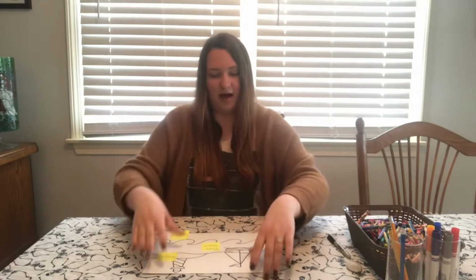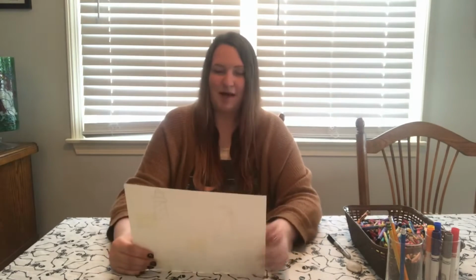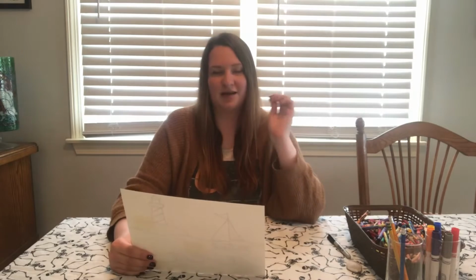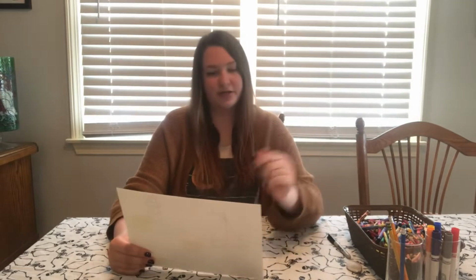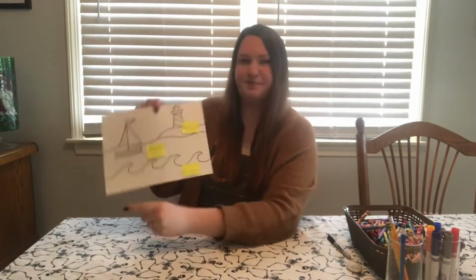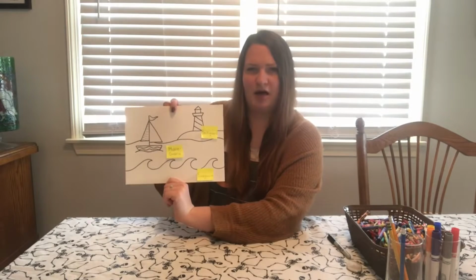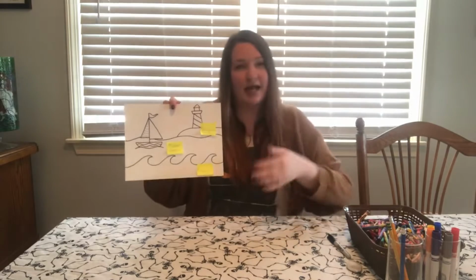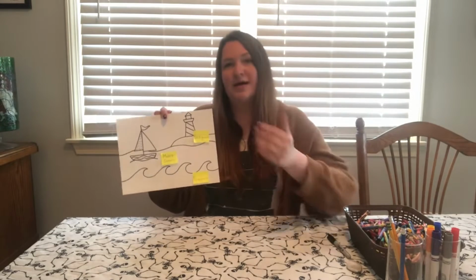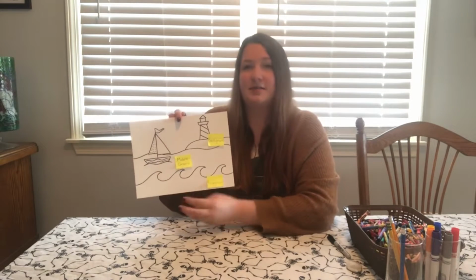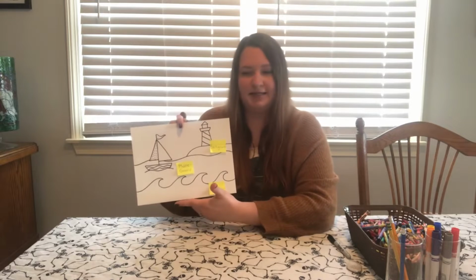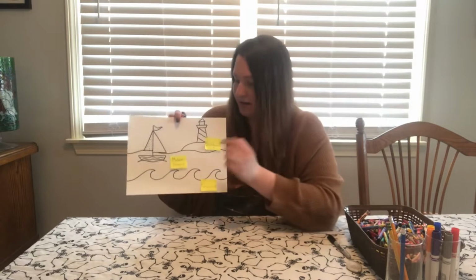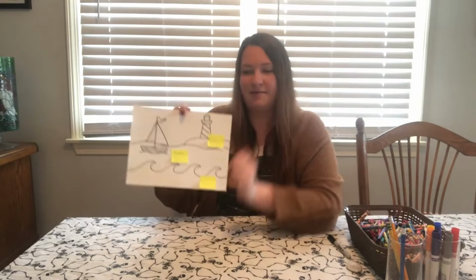So I'm going to show you guys my landscape and then talk about those areas of the landscape that we need to include in our picture. So as you can see, I created a picture of the ocean. This is actually called a seascape. So you can either create a landscape or a seascape. A seascape is just a picture that has mostly water in it. It is not land-based, although I do have a little bit of land all the way in the back.